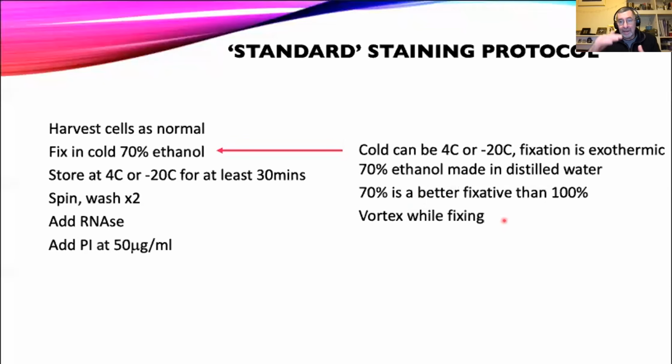And another thing that sort of gets hidden in this protocol is how we should fix. What I normally do is I pellet my cells. I take my pellet, I put the cells on a vortex, and I add my fixative as quickly as I can. The rationale there is that we're staining all the cells at the same time, so we should get even fixation, and that's going to help us with that data spread as well. If all cells are evenly fixed, we should get a lower CV.